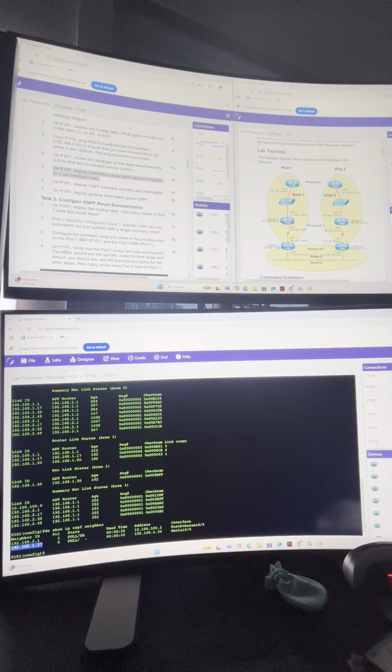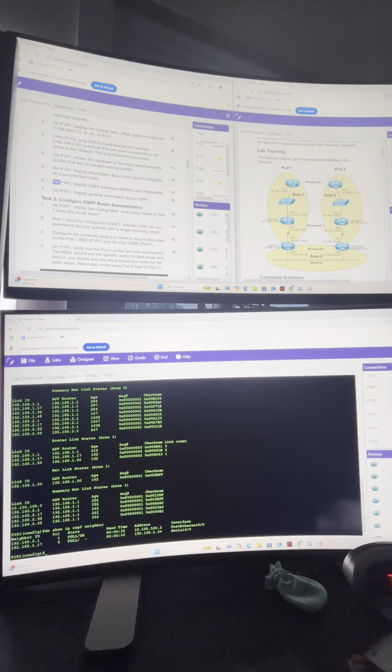And we also have a neighborship with P1R2, which has a loopback IP address of 192.168.1.17. For both of these routers, we have a full adjacency, which means that we're sharing the same LSDB. We can see our dead timers, the actual address that is configured for the OSPF adjacency, and the interface that's connected to the adjacency as well.